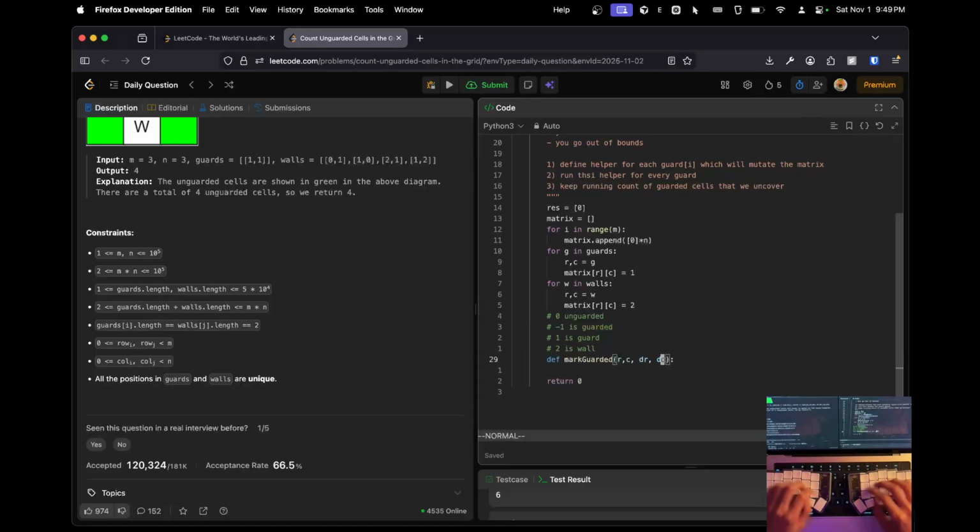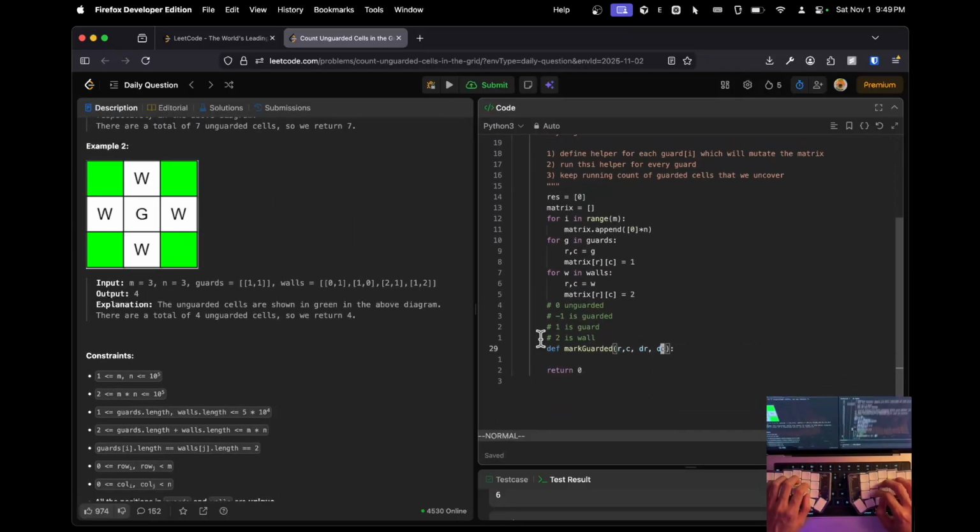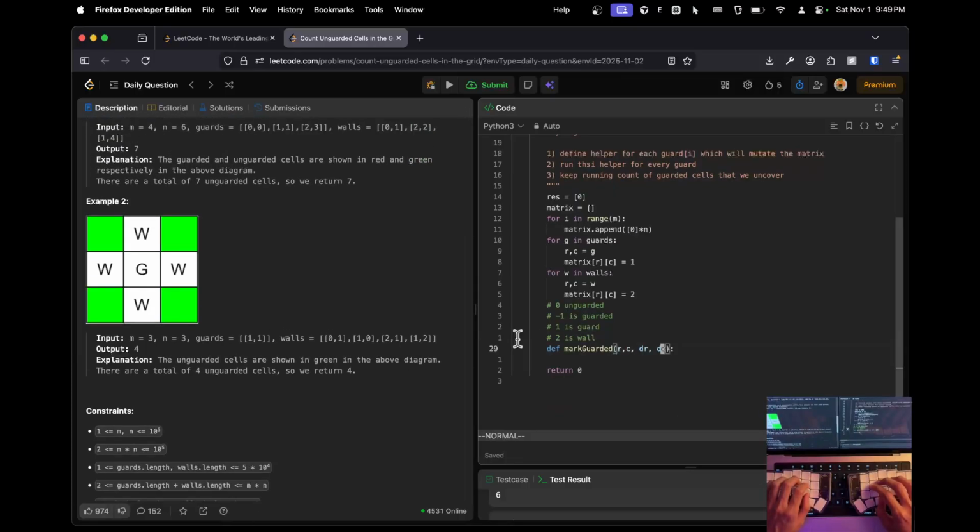Well, what's our base case? We would just want to exit this DFS immediately if we're out of bounds, or we hit a wall, or we hit a guard.